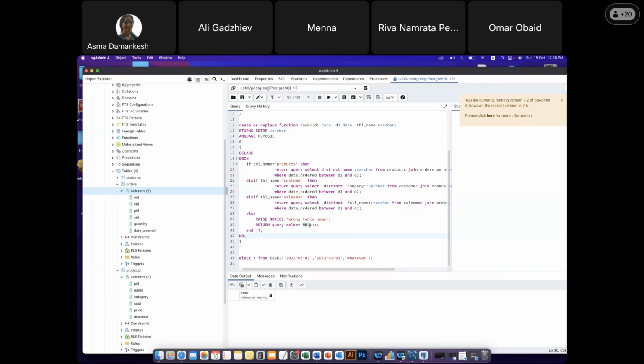You know what I mean? So I could say select. Miss, isn't it like query select is null, not just null on its own? I think that's the syntax. Return query select null, like that? It was like this. No, is null. So query select is null. I don't think so, but I'll try. Why not?